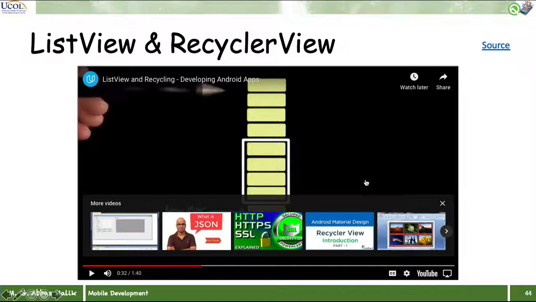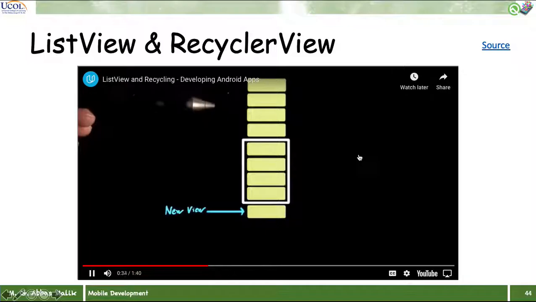The size of that list view continues to grow because it has hundreds of thousands of items inside our data source, and we have hundreds of thousands of text views which hold the data for each and every index position. So this is a disadvantage. It takes a lot of memory inside our RAM if we want to display the data using the list view.